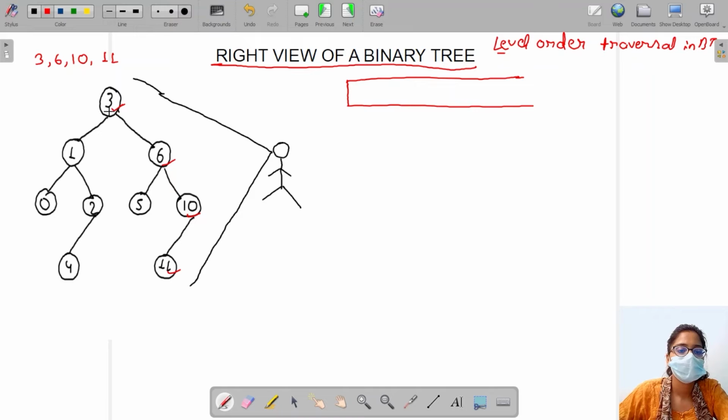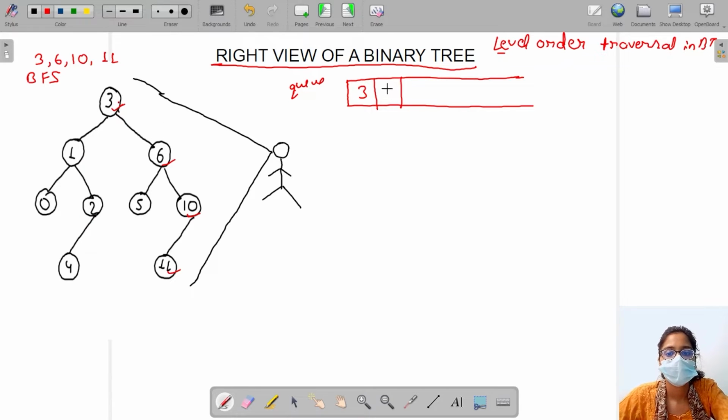What was level order? In level order, we used to take a queue and insert the values one by one into our queue. We used to first insert 3. In level order we were basically working on BFS. Firstly we were exploring 3, then in the next level we were exploring all the children of 3.